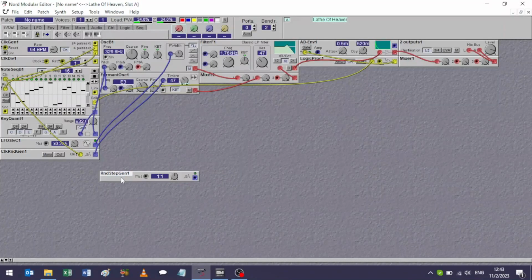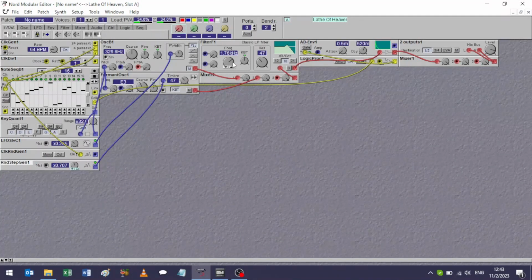What if we do an unclocked random step generator and let's see what we get? Okay, that's without it. That's interesting. Okay, now I can hear it changing. We may not be able to hear it because the filter is cutting out too much of the high frequencies. Yeah, that's probably why.